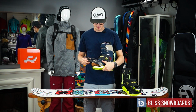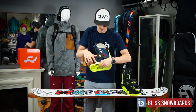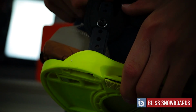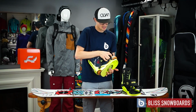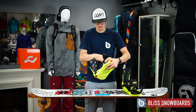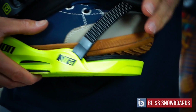With adjusting the toe strap length, first thing to note is that you can adjust them here at the side. So there's a back position, push the strap out, pull it forward, and it goes up into the front position as well. So make sure that straps on both sides of your bindings are positioned in the same place, so that you get a nice consistent fit on both feet.